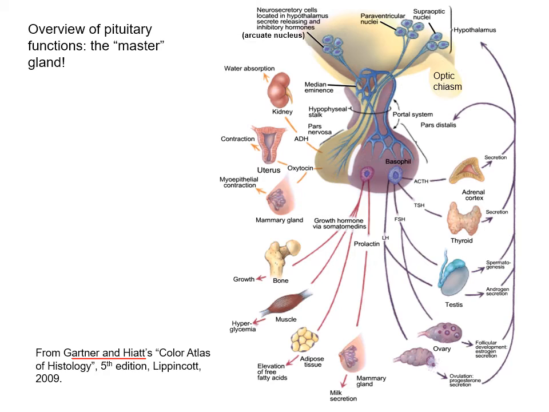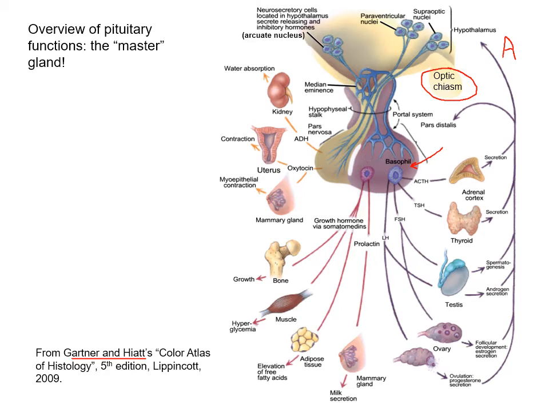So first of all, I want you to make note that in this example, they flipped it on you. So don't be confused. This is anterior. The reason you can tell is because that's where the optic chiasm is. That means the anterior lobe of the pituitary is this one. And you can see here that the anterior lobe of the pituitary gland contains what are called acidophils and basophils.